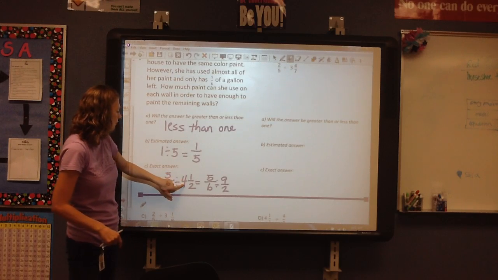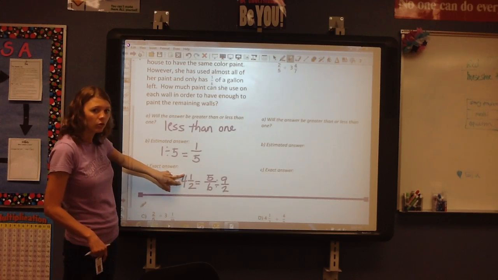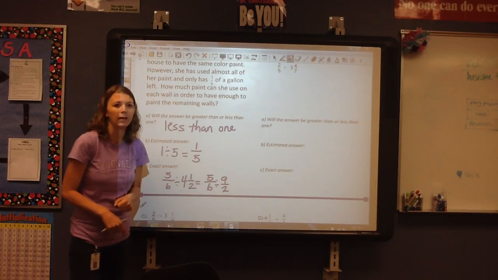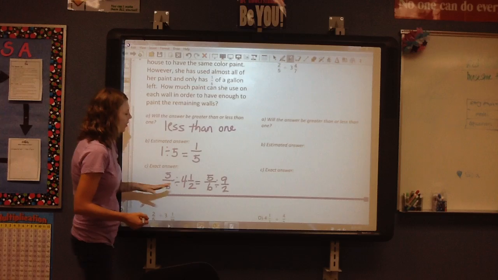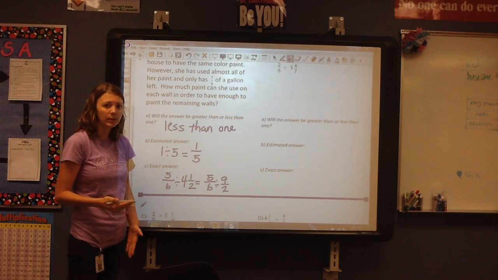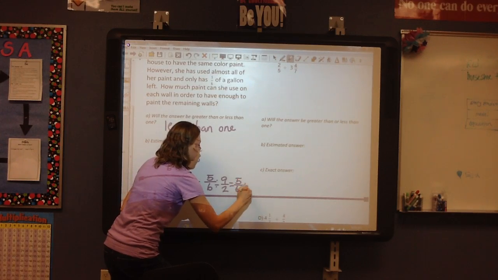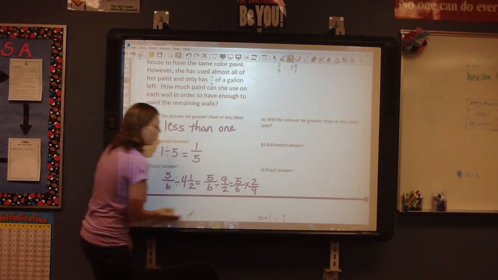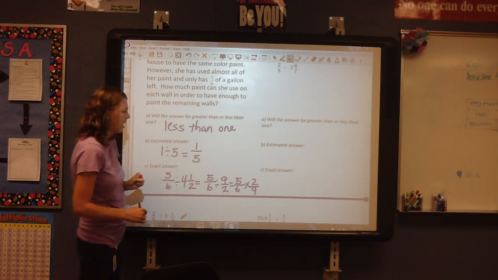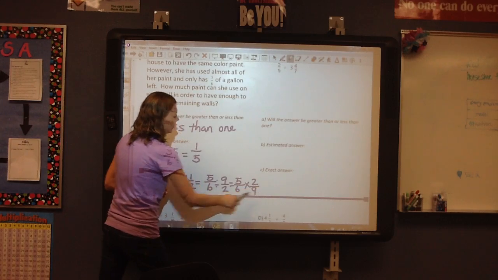Because again, in 4 wholes, you would have 2 halves, and then another 2 halves, another 2 halves, another 2 halves, making 8 halves, plus the 1/2 to make the 9 halves there. So for this, I can use multiplying by the reciprocal, the multiplicative inverse, to get my answer. We have already proven that we can use models, so now it's okay to show it just with the math. I'm going to multiply across, and I would get 10 over 54.